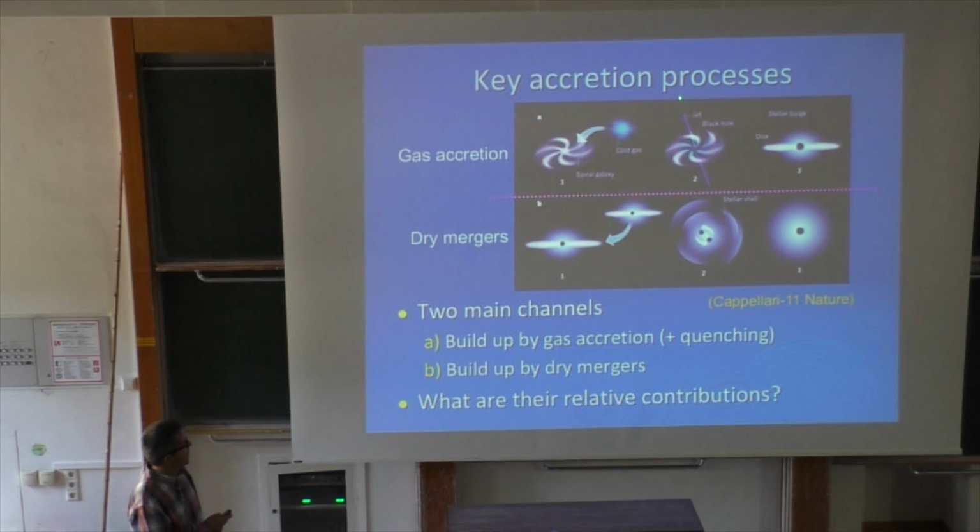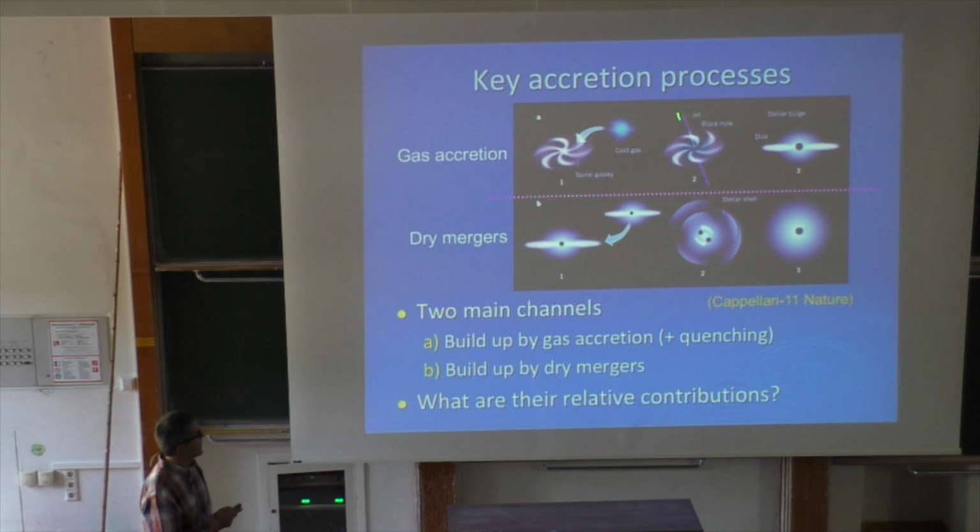And then at some point there will be, as I say, some form of feedback, so you need to quench these star formations. You will start forming stars toward the center of the galaxy, but then you need to switch this star formation off. What I'm plotting here, I just put the jet, but it's not to mean that this is an actual scenario of how I expect this quenching to happen. This jet just represents some still unknown form of quenching that makes galaxies passive. And in this case, it would be the jet produced by a supermassive black hole in the center of the galaxy.